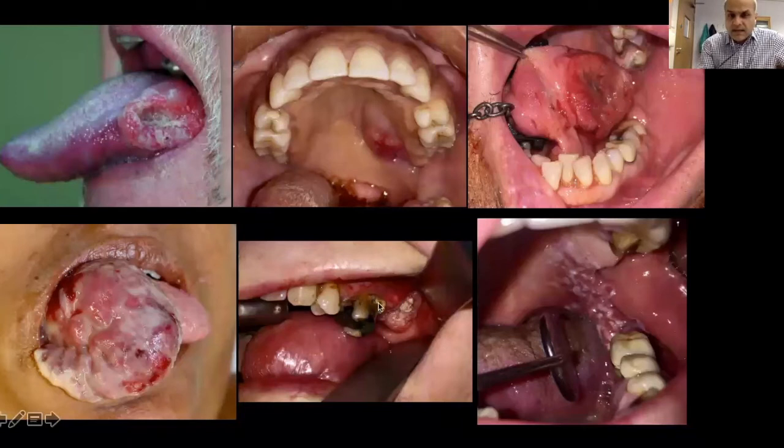Sometimes these subtle gingival growths can be difficult to diagnose, and it's not uncommon for people to get some loosening of teeth, and the dentist then progressively started to take teeth out, and then you get a referral saying non-healing socket. So that's polymorphous verrucous leukoplakia, and with SCC in it.